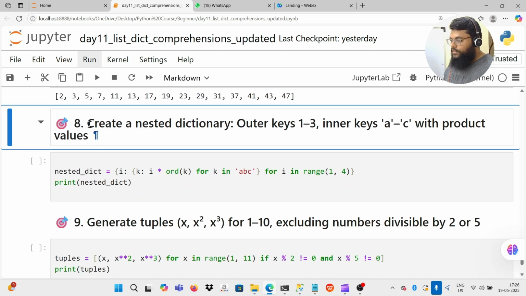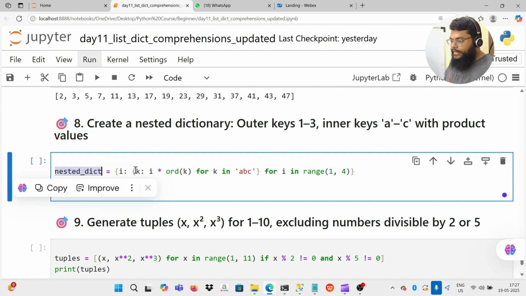Here I have created a nested dictionary. I want outer keys 1 to 3 and inner keys A to C with product values. How can I do that? I'll declare a nested dictionary here. This is my key and this is my value formula. This formula will get me the values I desire.